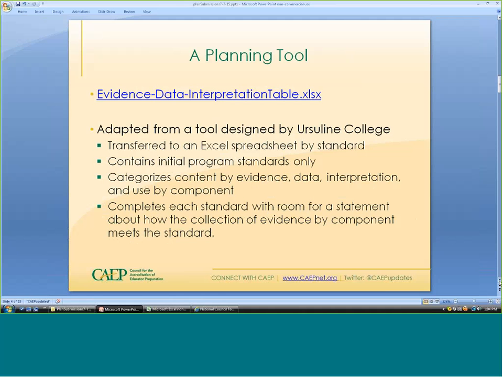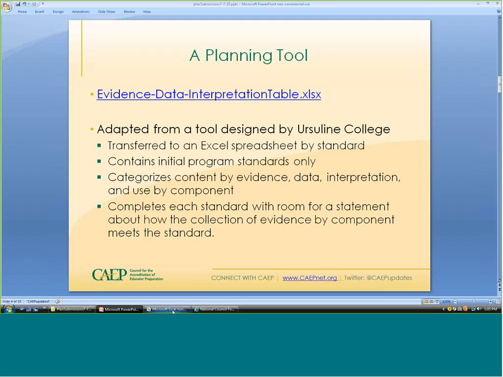It does contain only the initial standards and not the advanced standards. Ursuline had both on their chart, but for anybody who's doing their self-studies before 2017, if I'm not mistaken, it is only the initial standards that are in effect. I've categorized the content by evidence, data, interpretation, and use, and you'll see what that is.